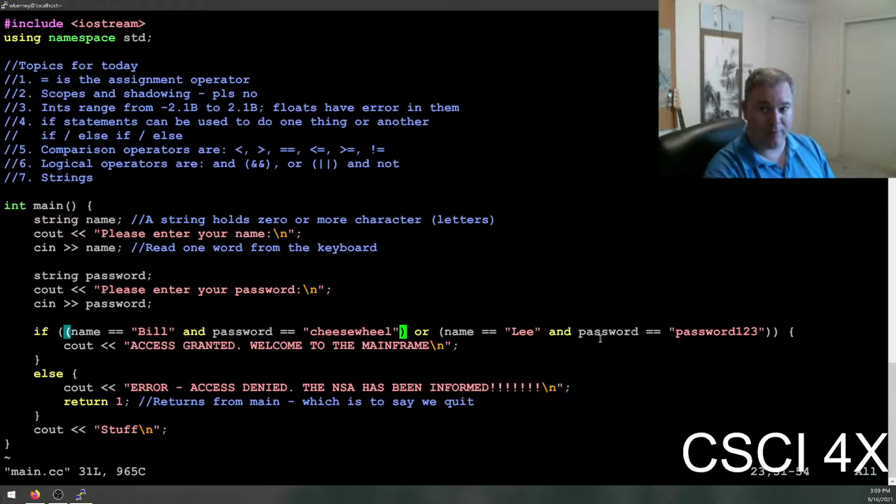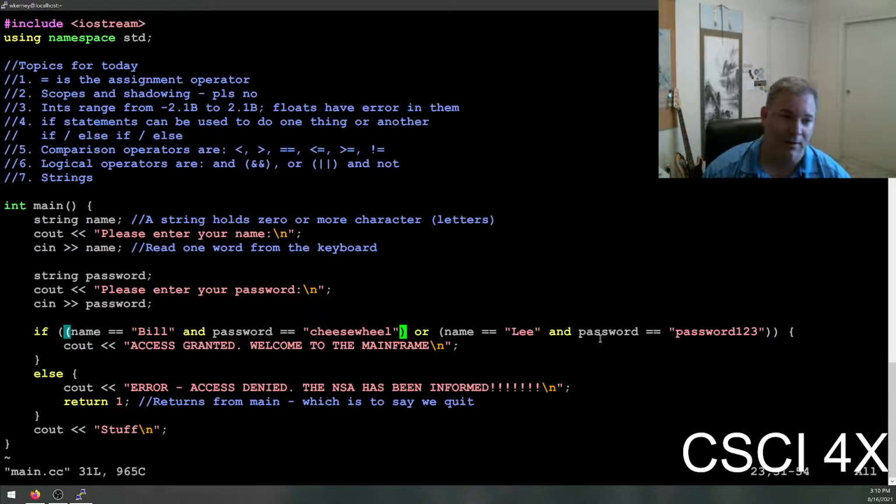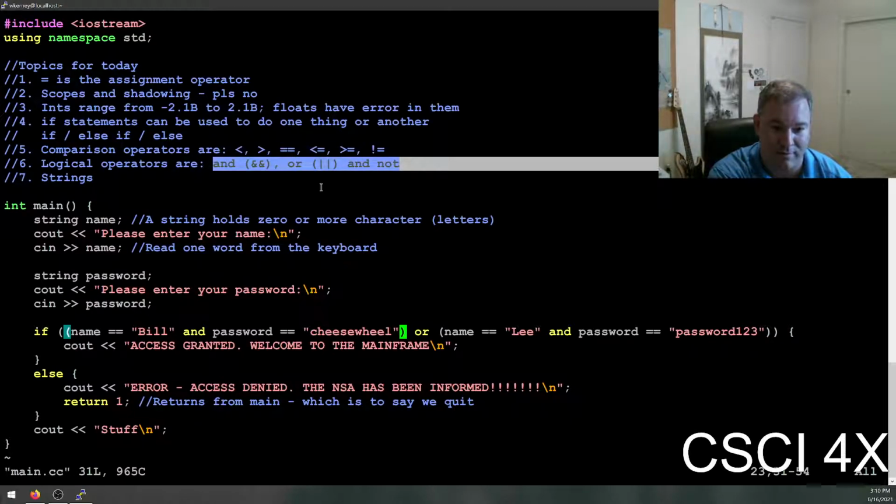So this is really important. So we've learned actually a lot of really important stuff today. If statements are the brains of your program. This is where all of the intelligence of your program will take place. Everything intelligent in your program takes place in an if statement. Okay. What kinds of things can you put in an if statement? You can do comparisons, less than, greater than, double equals, greater than equals, less than equals, and not equals. And then you can join together comparisons using and, or, and not. Right?